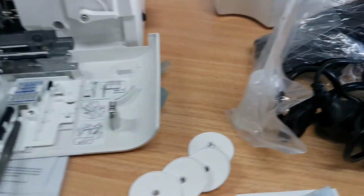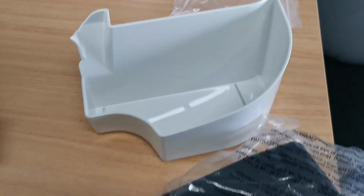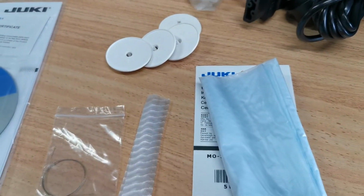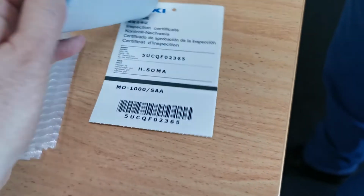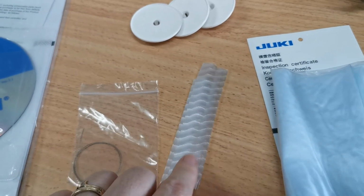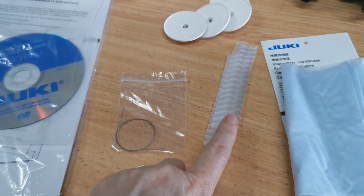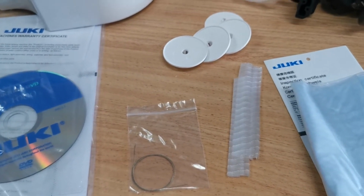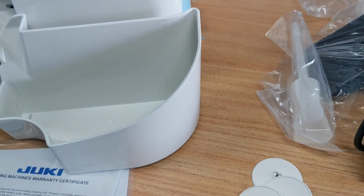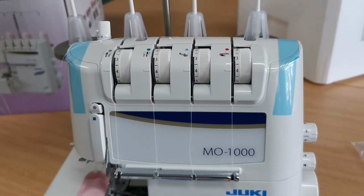Okay, so what else have we got here? Our power cord and foot, of course. There's our little tray for collecting all our threads. And we've got spool holders when you put spools onto your overlocker. Little dust cover. Some thread nets. So when you're using cones of thread, sometimes the thread likes to have the thread nets over it. Stops the thread kind of coming off too loosely. The little cleaning wire for when you're doing your air threading, if you need to clean the tubes out. And that's probably the main features.